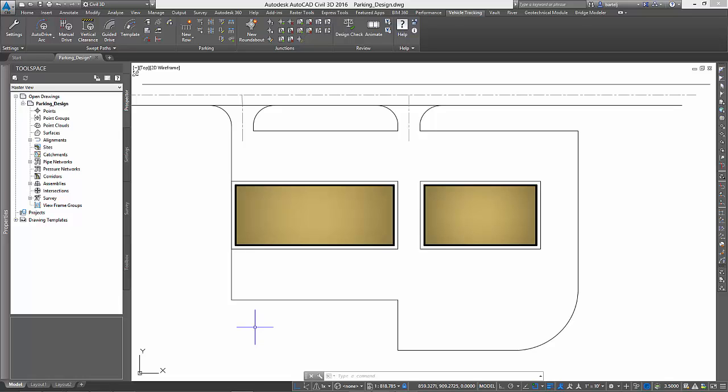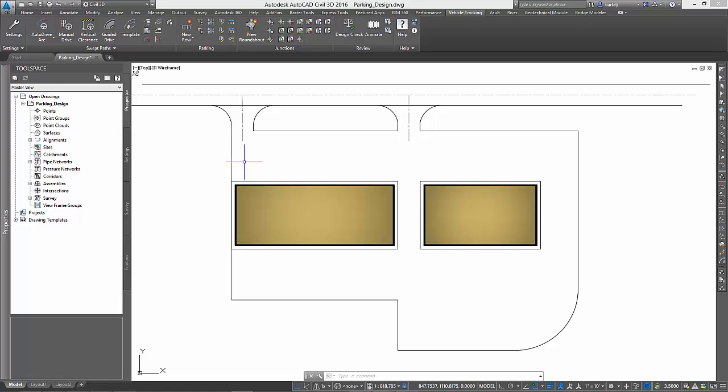We begin with an outline of a small commercial project. This includes the overall shape of our parking area, a pair of buildings surrounded by sidewalk, and two entrance locations. Now, as a design requirement, the size of our proposed buildings necessitates a minimum of 180 parking stalls. Let's see if we can accomplish that.